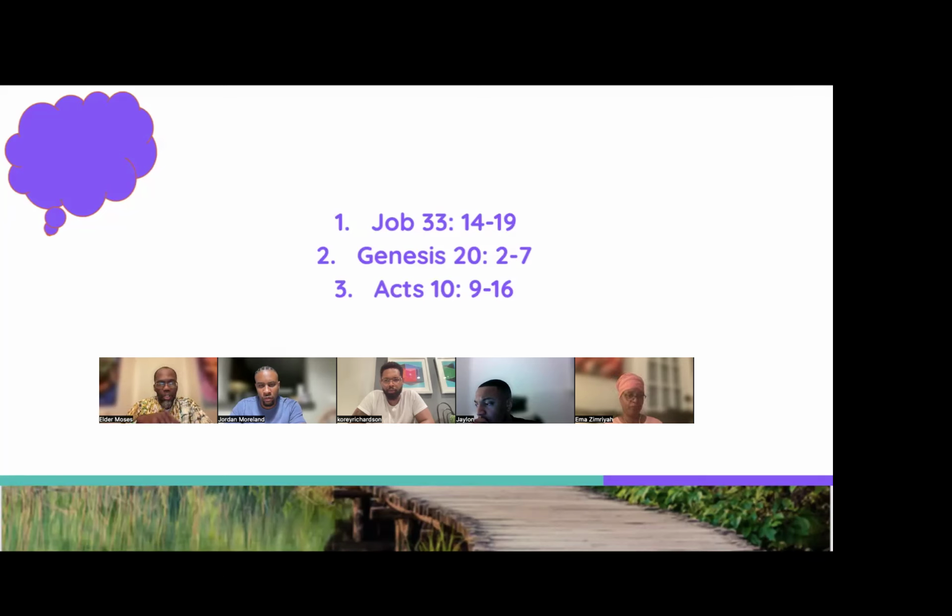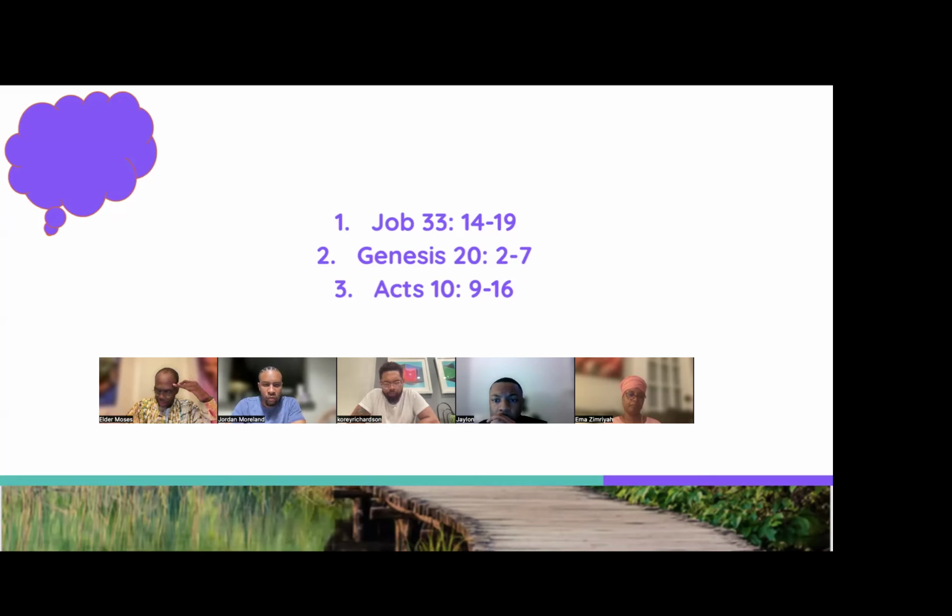But what is my point here? That he speaketh in a dream, in a vision of a night. This is one of the modes that he communicates. Now, we'll pop over to Genesis chapter 20, right? There are plenty of references for this, and we won't cover them all. But some of us may know that you've had experiences through your dreams, whether you had a bad dream or a good dream, or some interaction in a dream either bothered you and had you thinking about it all day, or it showed you something and later that day or later that week something like that happened. What is he trying to communicate to you? And that's just one of his modes of communication.